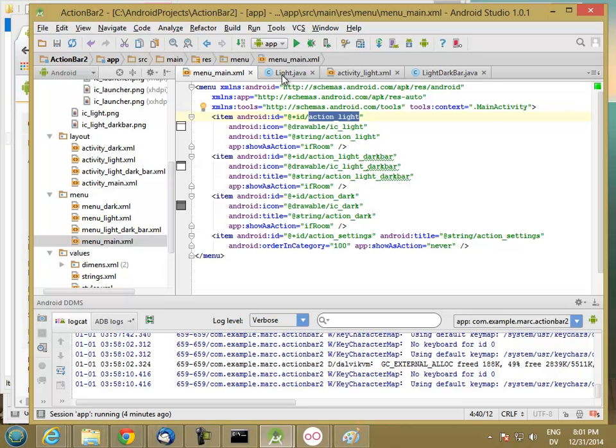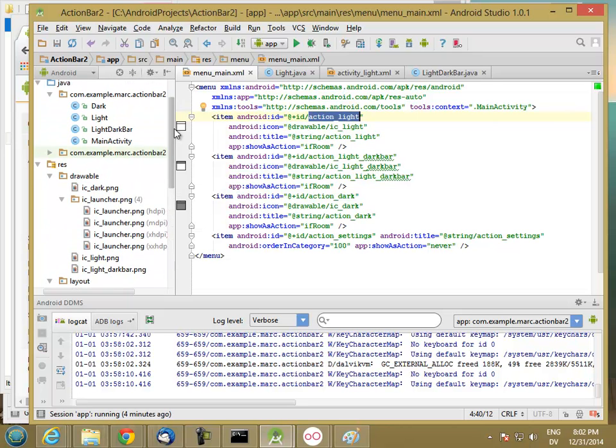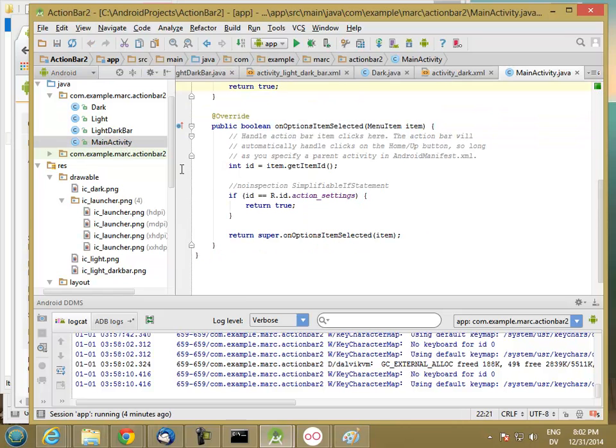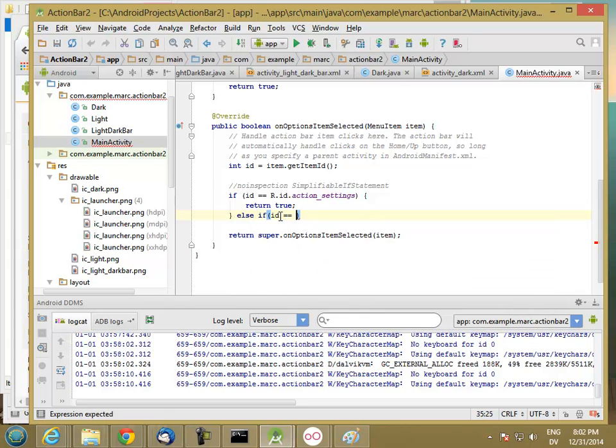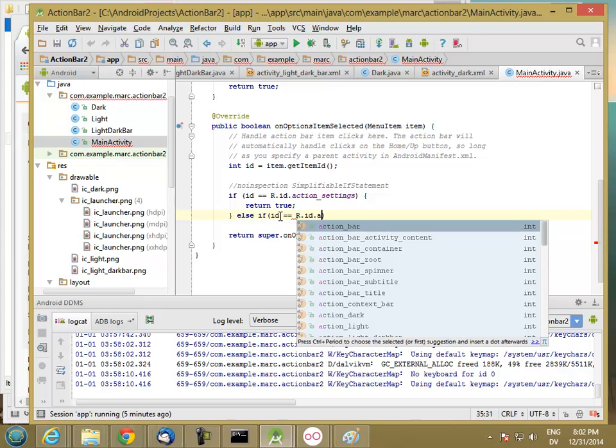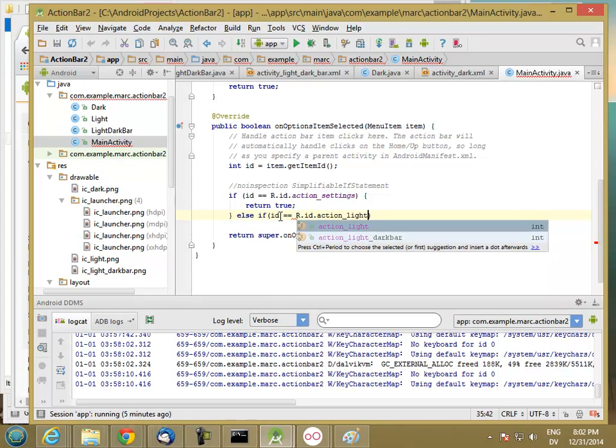And I can check that in the code. So let's go ahead and go back to our Java. So it's going to get the ID, and then if the ID is equal to R.id.action_settings, they clicked on the settings button, then you don't do anything, you just return true. So I'm going to add else if ID is equal to R.id.action_light.